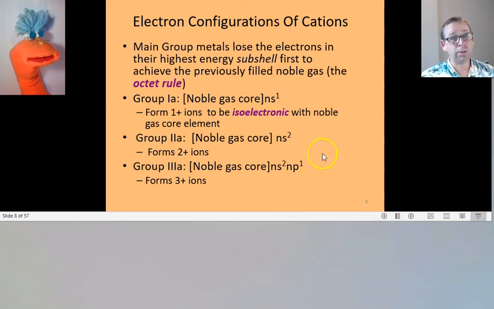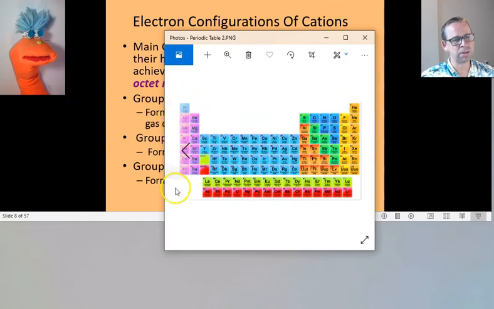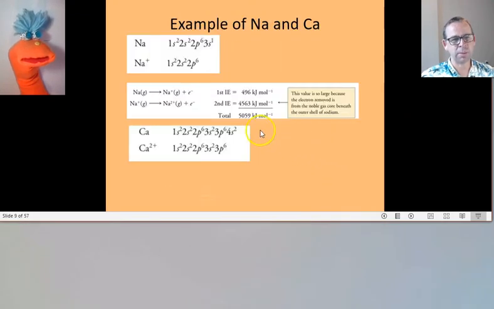All right, so looking at the electron configuration, some easy ones, some ions that form from cations. We know group 1 and group 2 always form +1 and +2 ions, right? So essentially we know that our metals in this column here always form +1. Our metals in this column here always form +2. And we can think about the electron configuration, right? 1s2, 2s2, 2p6, 3s1.